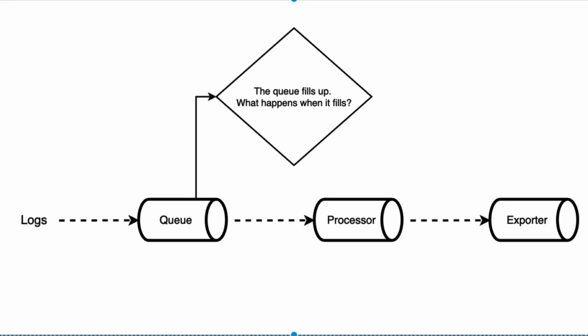Let me give you one example. Structured logging sounds simple. You add some JSON fields to your log lines and that's it. But once I started building the log pipeline, I had to answer questions I'd never asked before. What happens when logs are produced faster than they are exported? Do you block? Do you drop? Or do you buffer? These aren't hypothetical problems at all. In a high traffic system, your logging pipeline can actually become a bottleneck that slows down your application, or a silent data loss point that drops events without telling you. To handle this correctly, I had to build a bounded queue, add back pressure handling, and batch processing into the pipeline. None of that was visible when I was just calling logger.info.